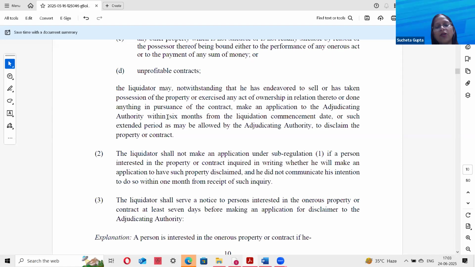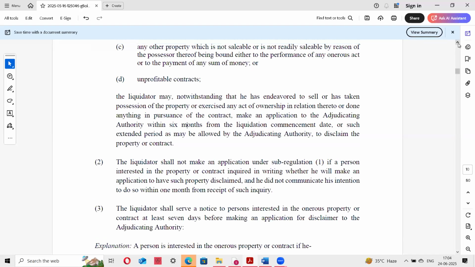So IBBI will also ask what will be the sufficient time for making it. It should be from the date of default, from the date when the liquidator comes in. Sometimes the default is from the previous period, and the process starts much later. But in the meantime, there are a lot of transactions which happen, and by the time it comes to liquidation, nothing is left.